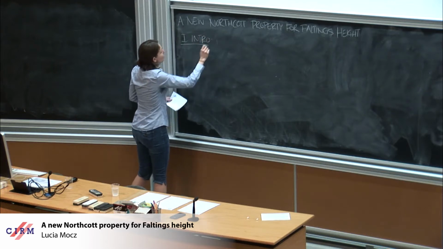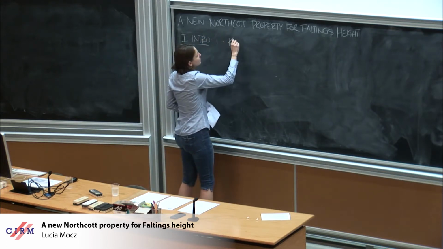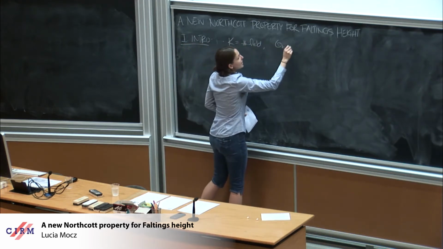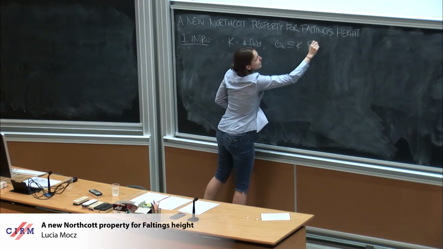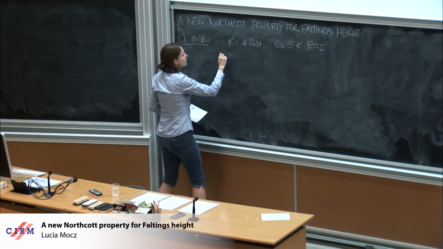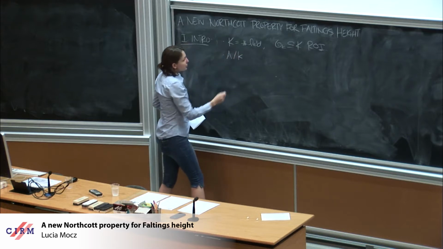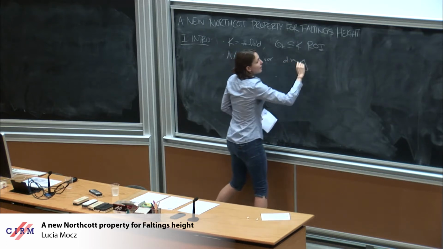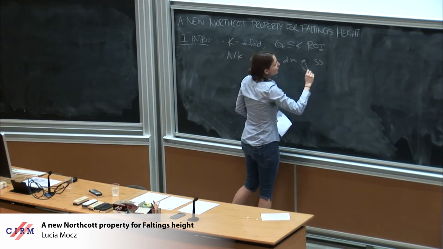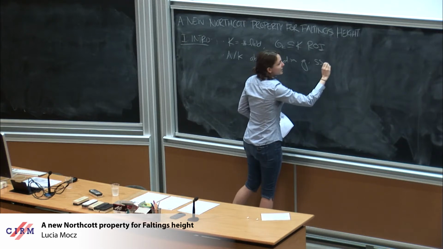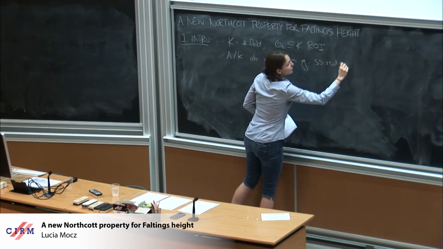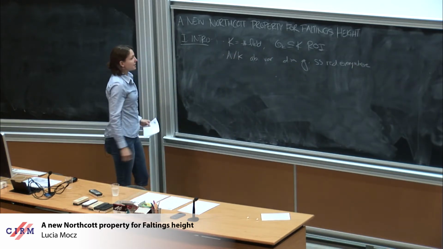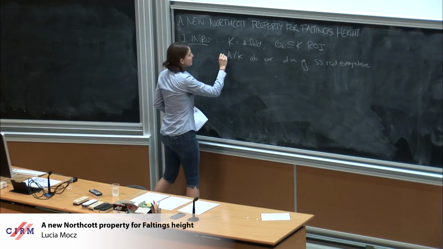In this first part, we're going to fix K. Everything is going to be global in this first part. So K is going to be fixed to be a number field, and O_K inside of K is, as usual, its corresponding ring of integers. A over K is going to denote an abelian variety of dimension g. And we're going to put the assumption throughout this talk that every single abelian variety has semistable reduction everywhere. So I won't mention that again, but just keep that in mind, that whenever I talk about abelian varieties, they will have semistable reduction.